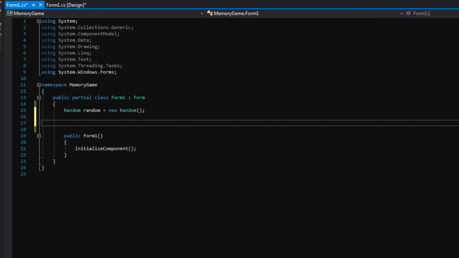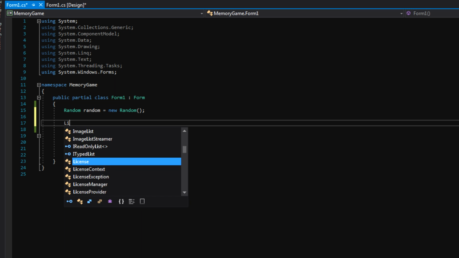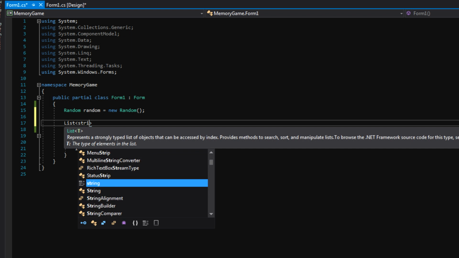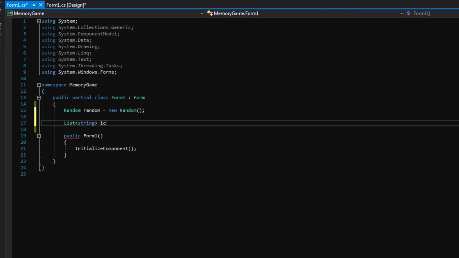And the next thing we need is a list of the icons that we want to use in our game. So remember in the example earlier, we had 2 spiders, 2 school buses. We need to actually decide what images we want to use and then assign them randomly to each grid, okay? So we need a list of the images that we want to use in our game. So let's use a list for that. Let's say list string icons equals new list.